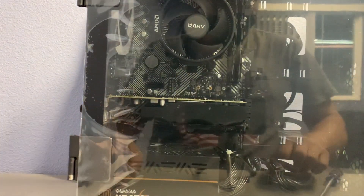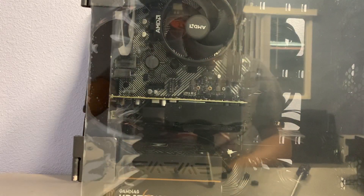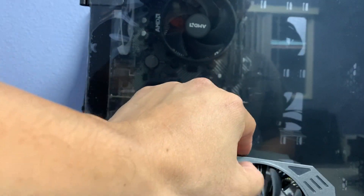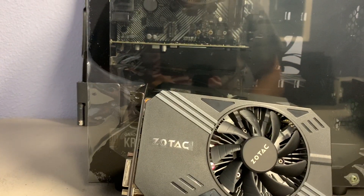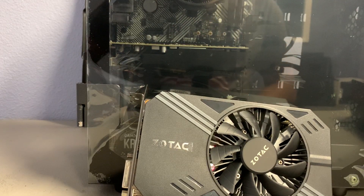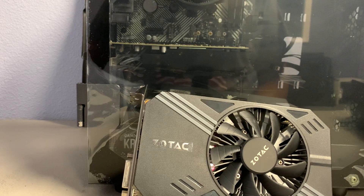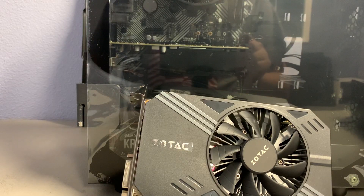Close it up, install the two retainers on the glass, and you're all set. You have now replaced your old GPU with a new one, or a faulty one with a working one. I hope this tutorial is helpful to you guys. If you have further issues, you know where to find us — just give us a call, we'll help you out, and I'll see you on the next one.